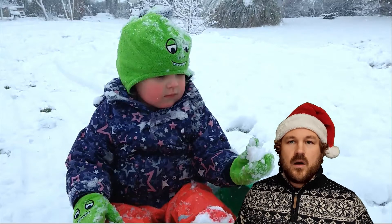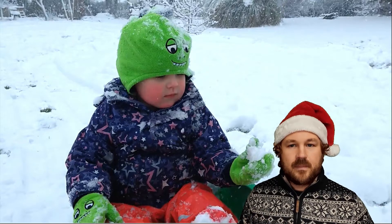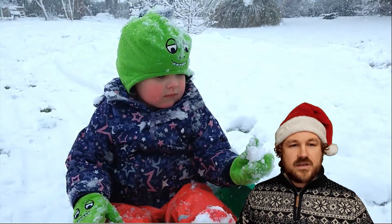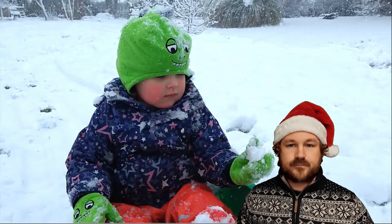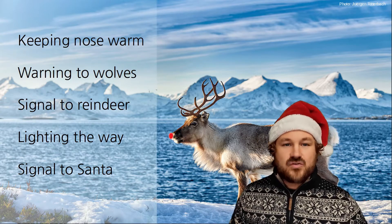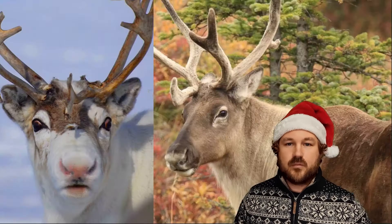Also think about when it's very sunny in summer and you go out day after day — you build up a nice suntan. That's you changing colour as a result of changes in the amount of sun, and that changing colour helps protect your skin from extra damage from the sunlight. We can take these ideas for why different animals have different colours and try and use this to test the ideas for why Rudolph's nose was so bright red.